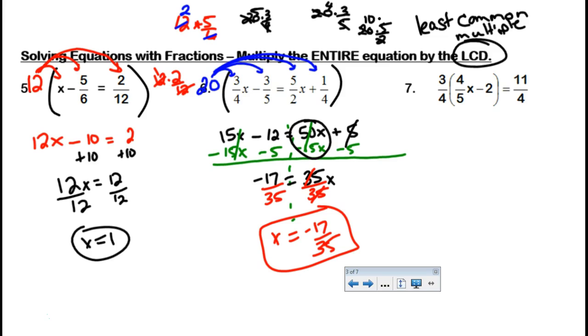All right, now 7 is like a superpower problem because it's got parentheses, distribution of fractions, and then we still have fractions, but I can't really understand what I'm working with quite yet. So what I would like to do is go ahead and take care of this distribution. I'll just deal with it. 3/4 times 4/5. You could literally type 3 divided by 4 times 4 divided by 5, or you could remember a little 5th grade math here, guys. The 4s are going to cross cancel and give you a 3/5 x minus.